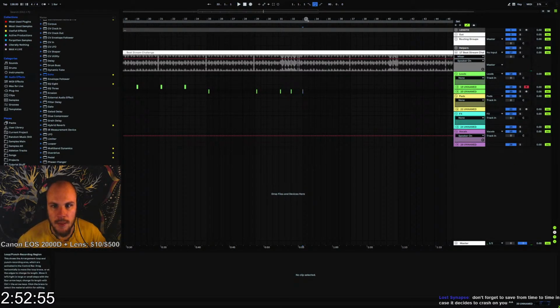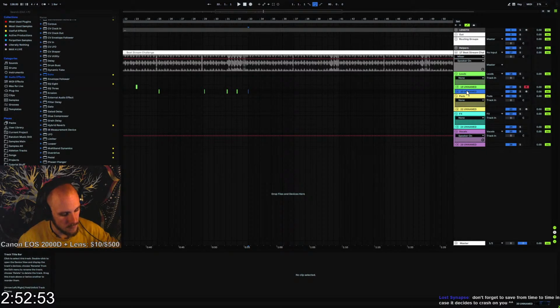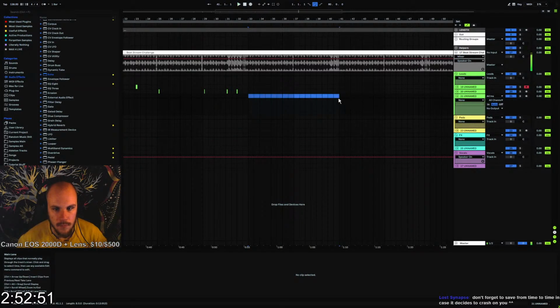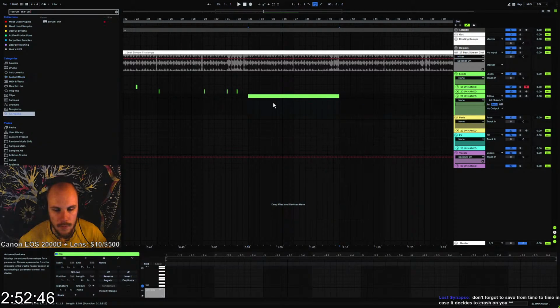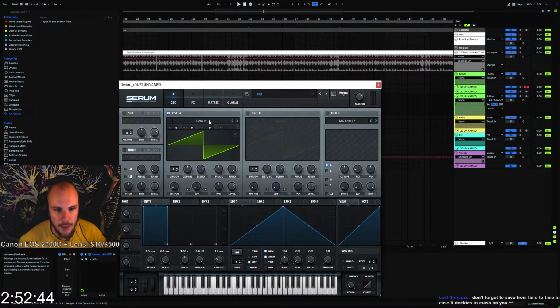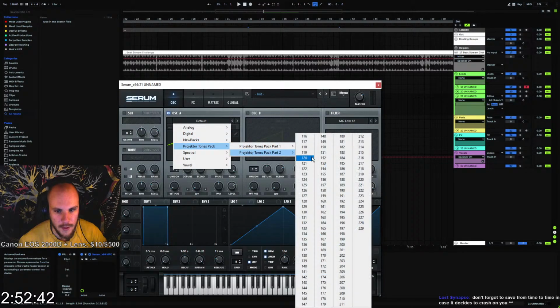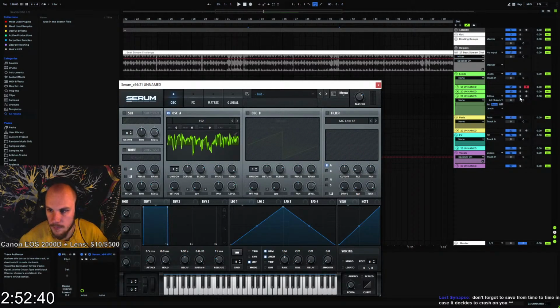Okay, then from here we can go into a sequence. As I said, I'm just layering out my main elements, my main ideas that I have, and then we'll need to find a way to fill it up.